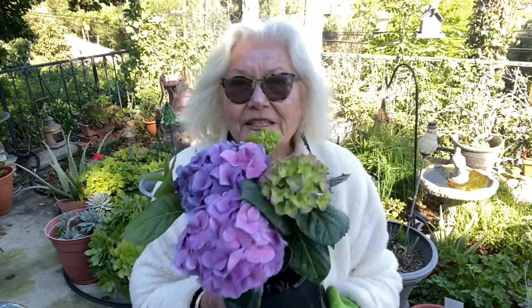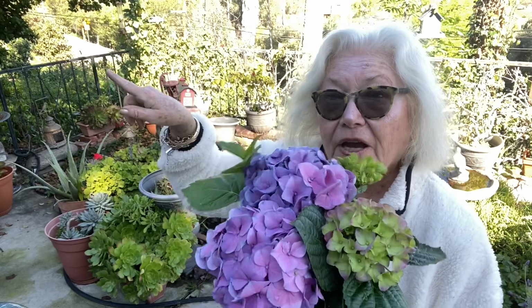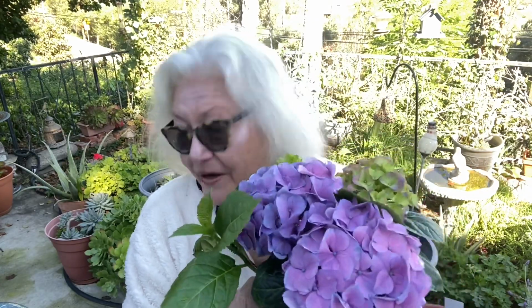But I have this, and I have one over there left over from last year that somehow came through the winter. Now it is only the beginning of February, so I can't have any more frost. These are susceptible to the frost. So we did pretty well, I think, for a start on a nice sunny day.